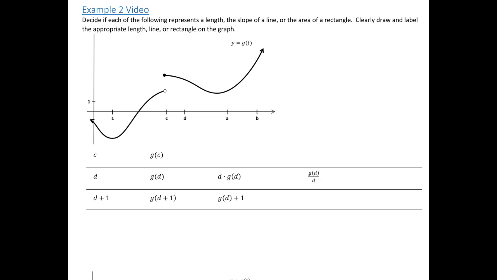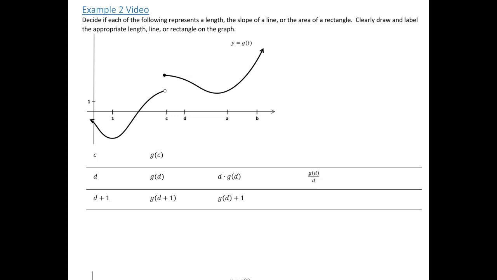Hi everyone. Next I want to jump back into some of that graph stuff I worked on in the intro video. It's really important that you have a good mental picture of what these things mean. So I want to look at x values and y values in function notation and how we would represent lengths, slopes, and areas. The area is more of a Calc 2 thing, but we're probably headed that way, at least a lot of us. So bear with me. It will be really important, and all of this is good for your visualizing for Calc 1.